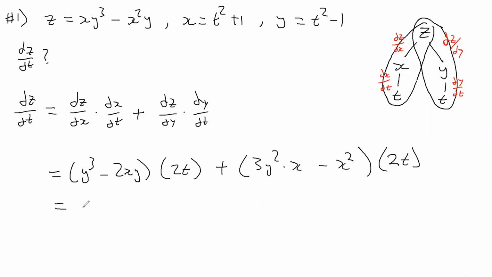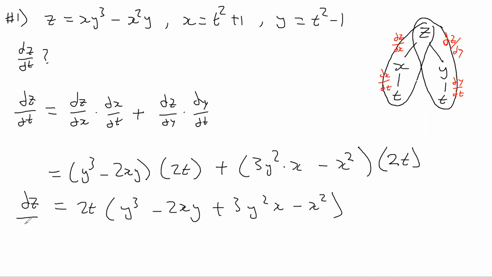So we have 2y cubed t minus 4. Actually, let me just group up the two t's. It'll probably be a lot easier. So what I can do is factor the 2t from this whole expression, and I can just write it out as this. There we go. And so dz over dt is going to be this, right?